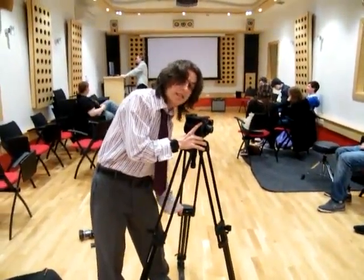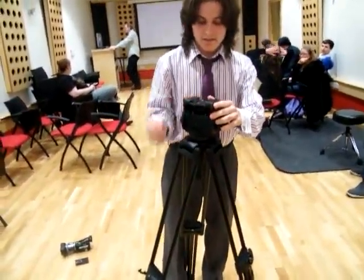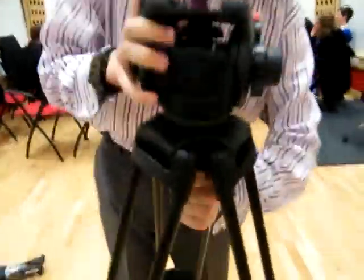You can adjust it as high as you want. And then you straighten it out by loosening this part underneath, which Grant's also put too tight.